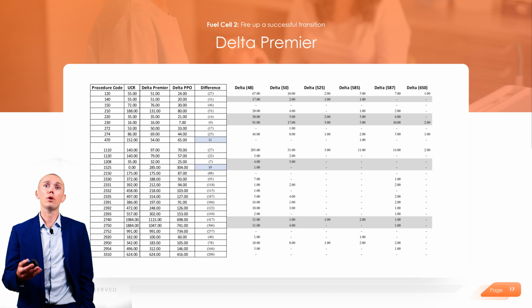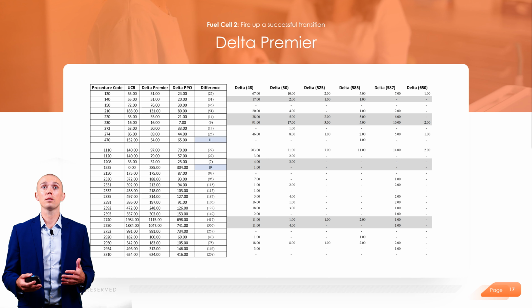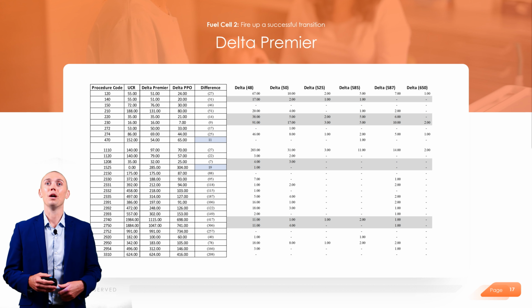And what we do is we start by getting a detailed Delta insurance report by procedure code for the historical period. If the owner has Dentrix, the report name is the utilization of insurance, which you're going to then want to filter for Delta. Most practice management software will have a form of this report. I just know this one offhand.